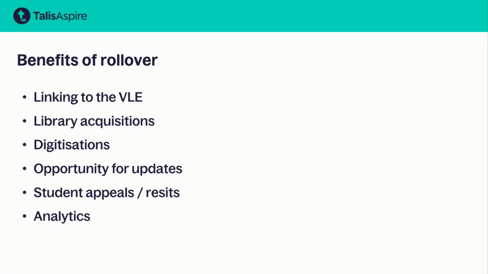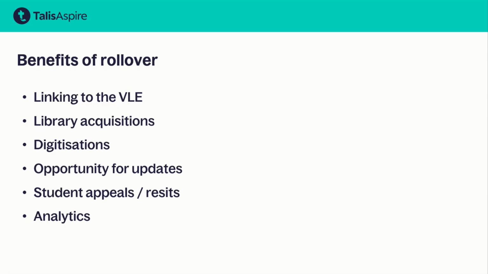And it's also just generally good practice for ensuring that all your lists are current and up to date. It's a good chance to build in a process to encourage academics and those who are responsible for lists to reflect on the resources that they're using and the currency of the list as well. We will talk in a moment about some of the pre-rollover communications and the post-rollover communications that you might want to do to encourage your academics to engage with the lists around rollover.